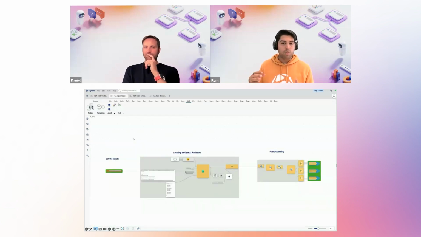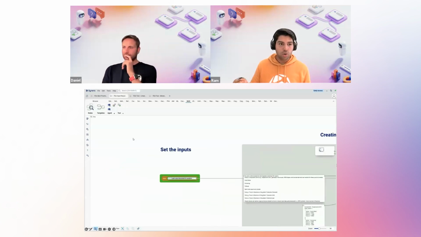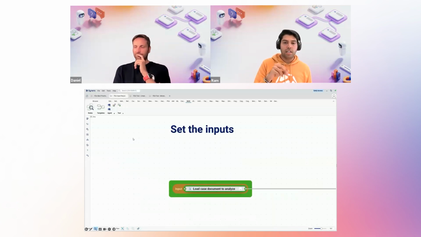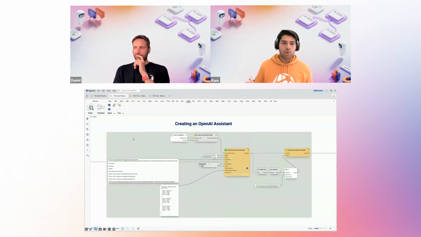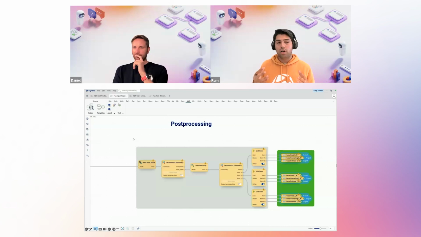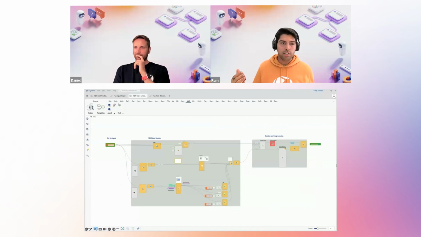And in the same way, we prepare another document processing tool. And here it's basically the load case document. So here a whole document comes in as an input. And in the same way, again, we create an OpenAI assistant. We add some prompts. We add some JSON structures to make this work very well. And then we ask this agent or assistant. And at the end, we get all the force values that we need for different cases.